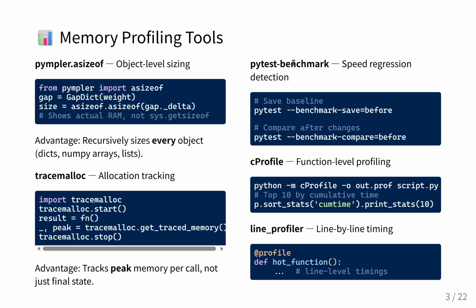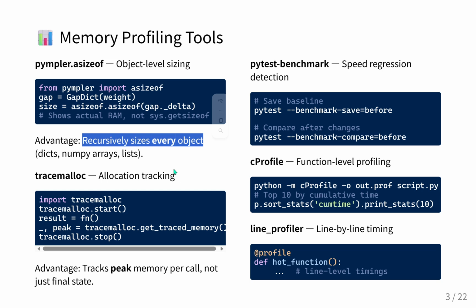I was thinking about it like personal finance. Oh, I like that. How do you mean? Well, Pympler asizeof does this recursive sizing of every single object, right? Yeah. It goes down into the references and internal arrays. It's like doing a deep forensic audit of every penny you own. Down to the couch cushions, yeah.